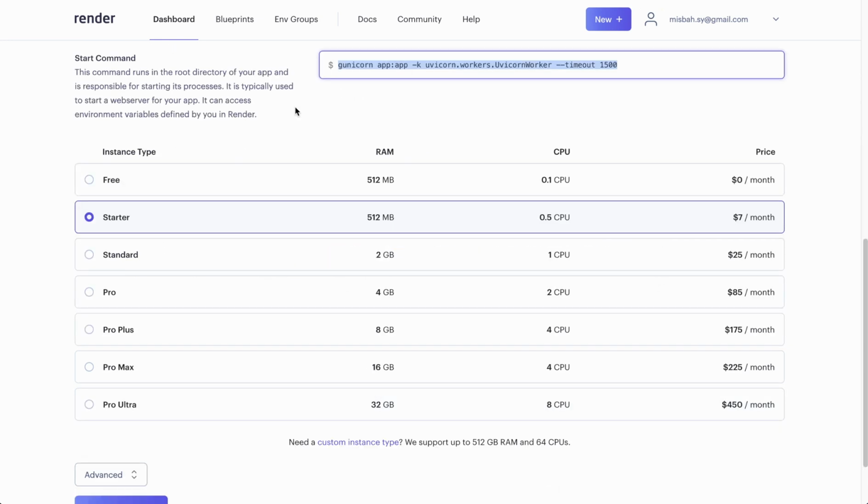This particular app does use a lot of RAM, so we won't be able to run it on Starter. I tested on multiple different tiers, and I realized that Pro Plus or Pro Max are the ones that work. If you're testing, you could give it a try for a few minutes. It might charge you maybe a few dollars, but if you leave it on, it's going to charge you quite some money.